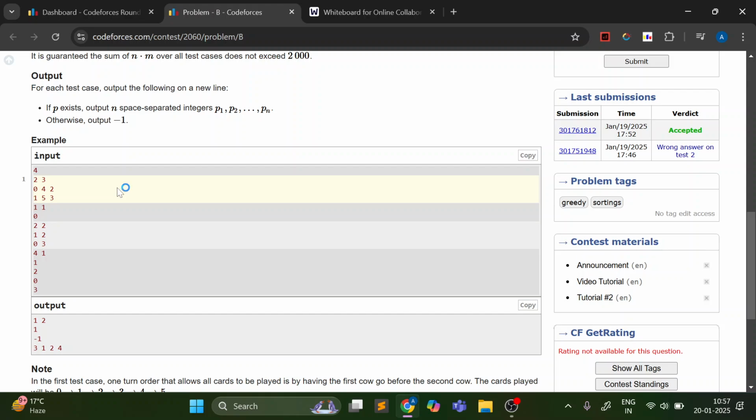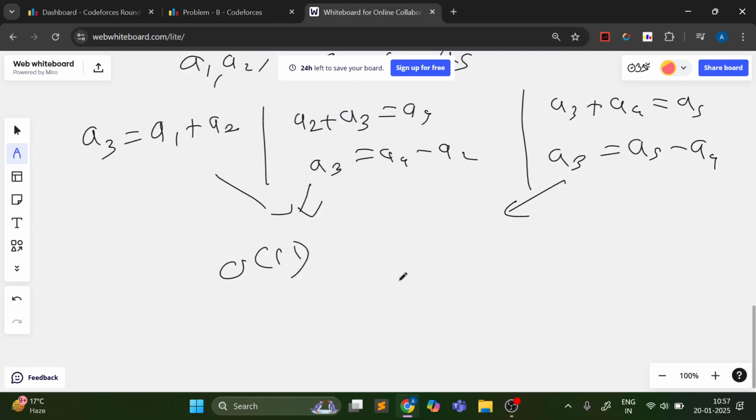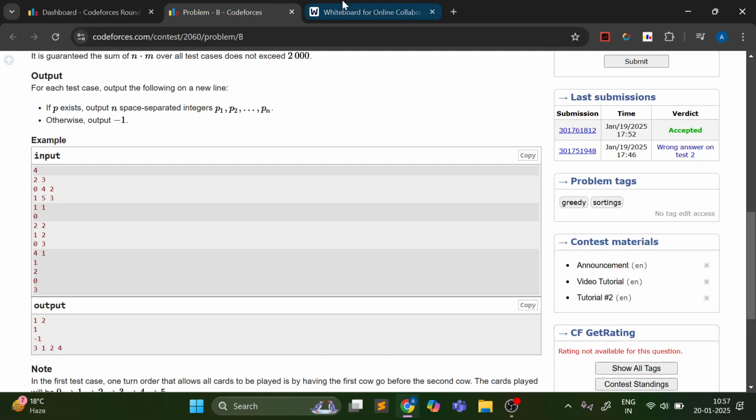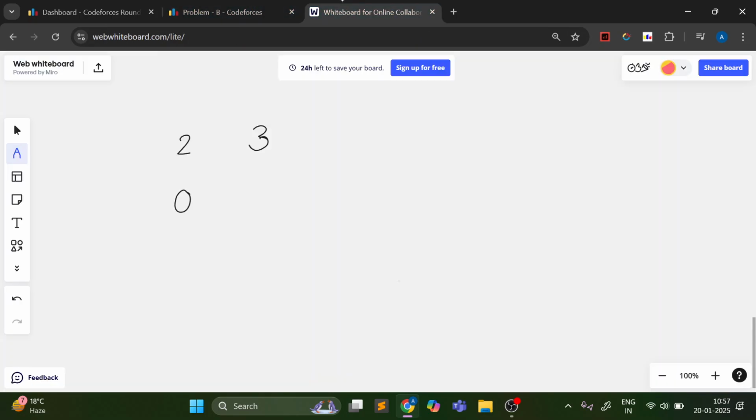So let's take this example: 2 3, and 1, 5, and 3. Now here, the only possible solution is this permutation.